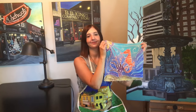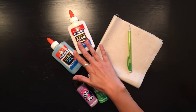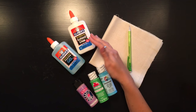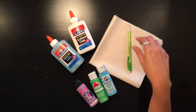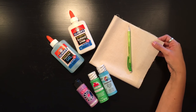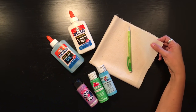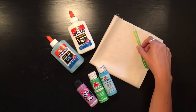For today's batik we'll need washable glue — you can use either the white type of glue or the gel glue, just as long as it's washable. You'll need fabric; I have a muslin fabric which is just a cheap thin fabric found at Walmart, Hobby Lobby, and most fabric stores. But you could also do this on a canvas bag, tote, or a t-shirt — you can do this on lots of different fabrics.